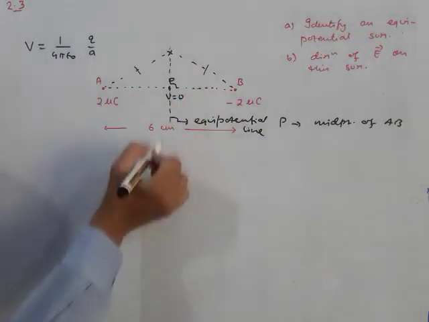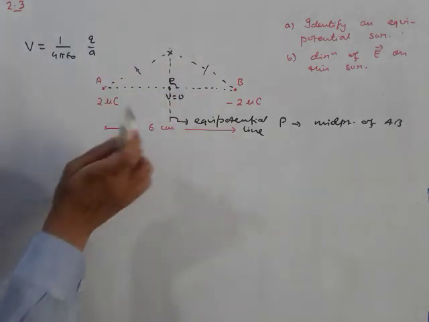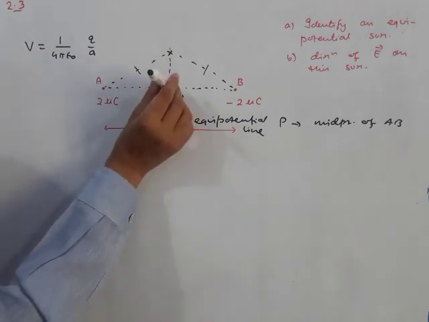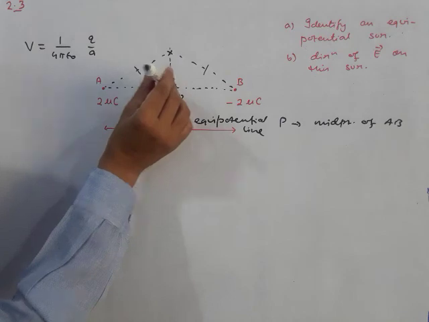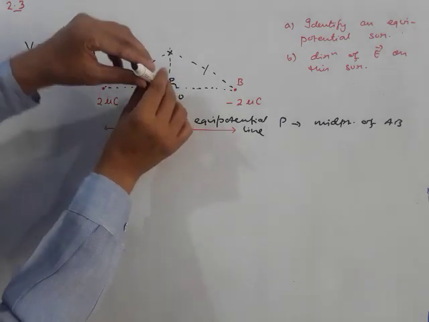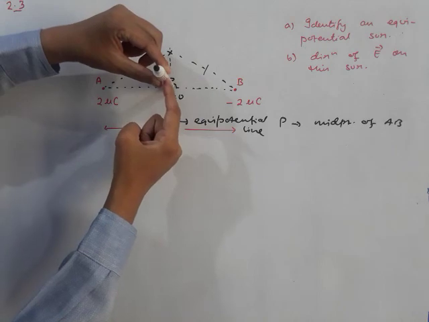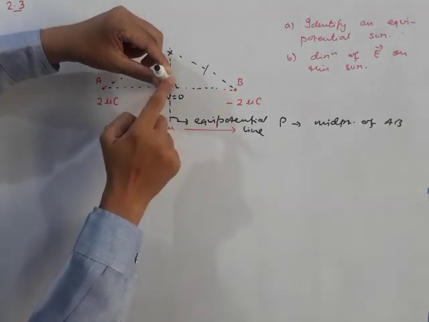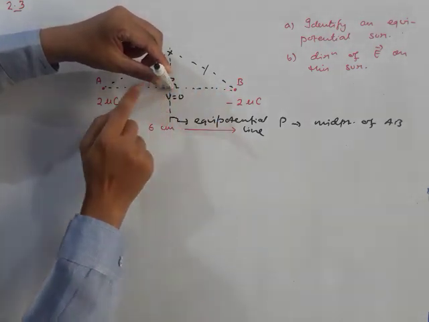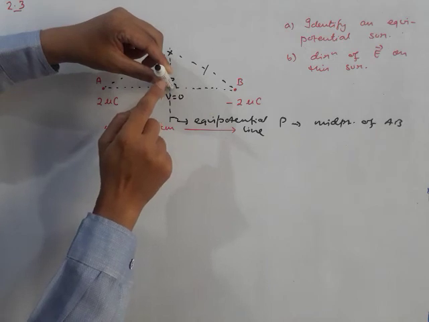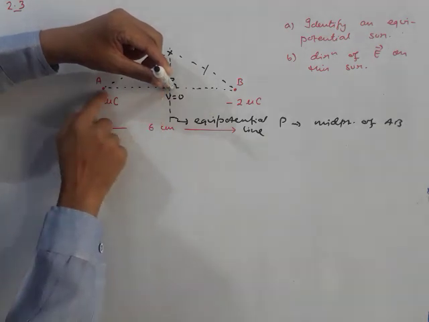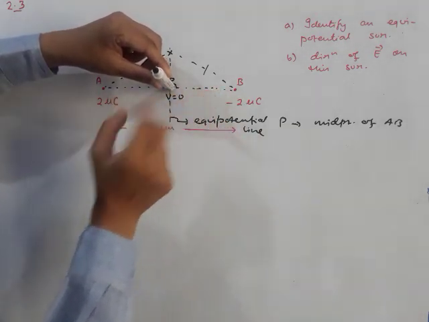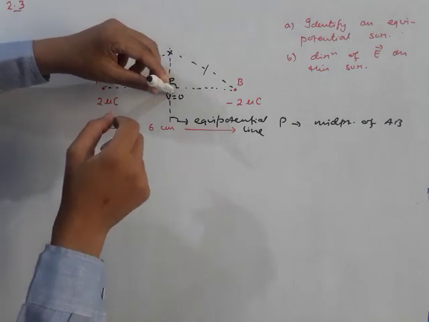Now this perpendicular bisector I have drawn on the board. If you wish, you can draw perpendicular bisector like this, perpendicular to the board. That will pass through the midpoint and that will point towards you, towards the reader. All the points on that perpendicular bisector, their distance from B and from A will also be same. Suppose this distance is x, this distance will also be x. Here the potential will be 1 by 4 pi epsilon naught 2 microcoulomb by x and 1 by 4 pi epsilon naught minus 2 microcoulomb by x. Will they cancel and become 0? Yes, that will become 0.